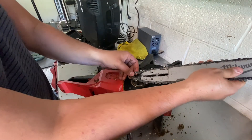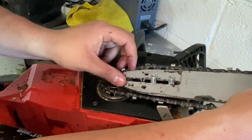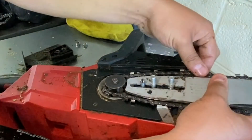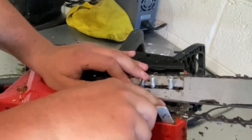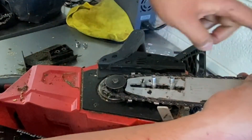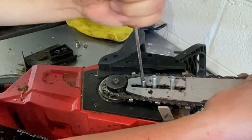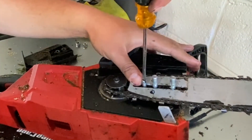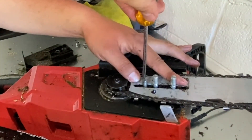Once the chain is fed into the guide, go ahead and feed it onto the rotating assembly on the chainsaw as you bring it down. This bottom hole right here needs to line up with that pin guide. I don't know the exact terminology for all the parts, but I'm a visual guy. Once it's in place, grab your screwdriver and turn clockwise this time to put some tension on this gray guide — I think this is called the bar. Get some good tension on it, nothing too crazy, then hand-tighten it.